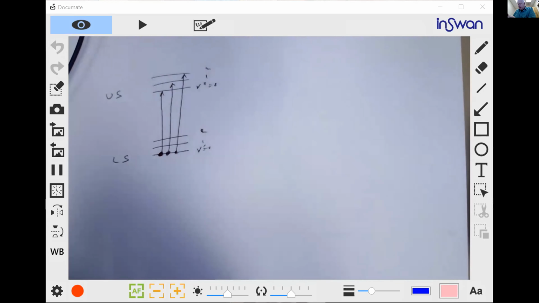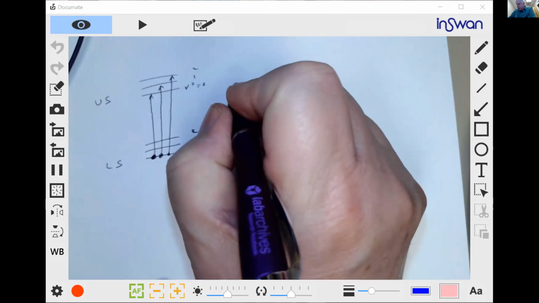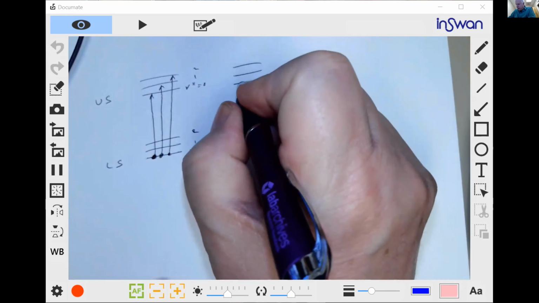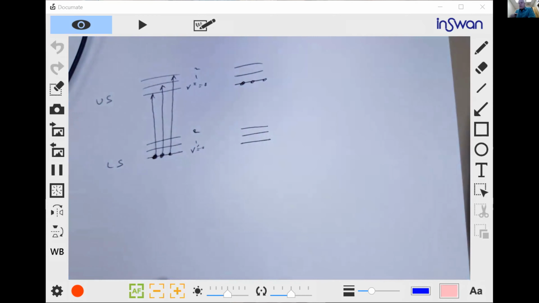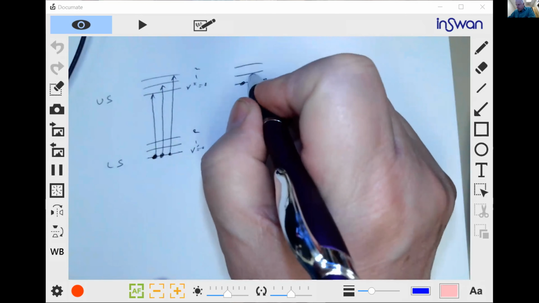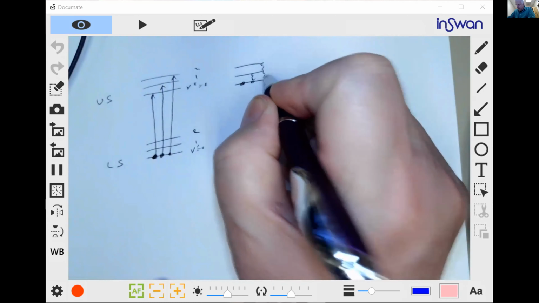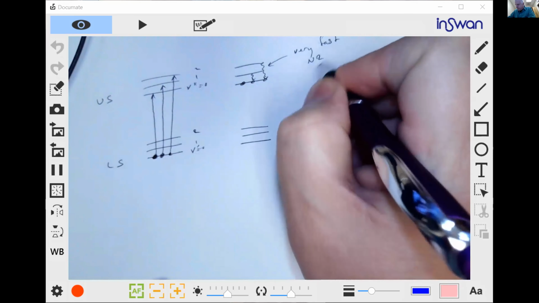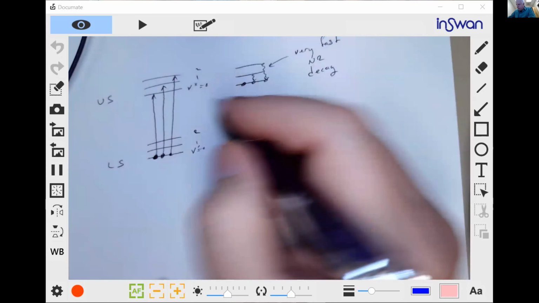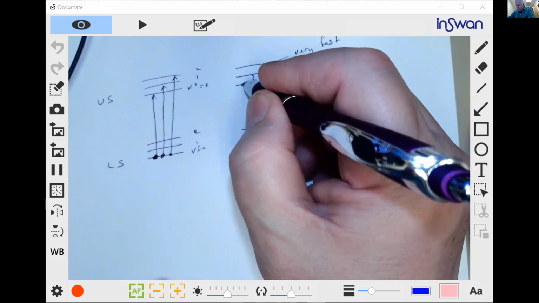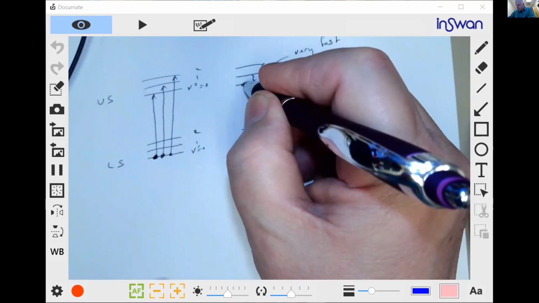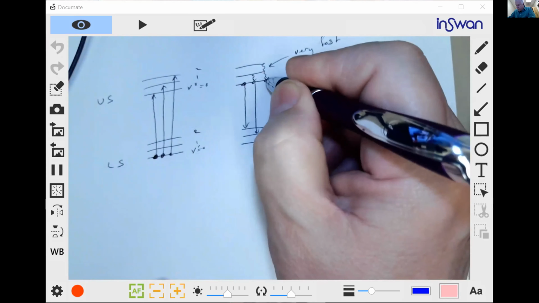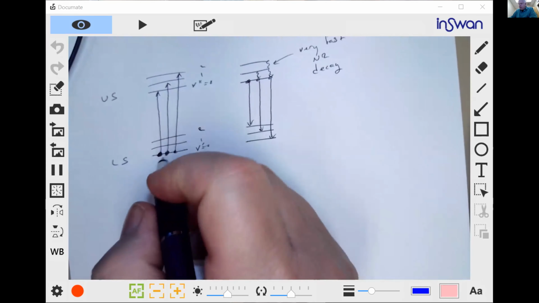And then for the downward going transitions, right? They all begin here, but for a different reason. And that different reason is that the non-radiative decay is very fast. And specifically, it's faster than the radiative decay that happens here, right? So now moving from red to blue, we'll get these three transitions, right?